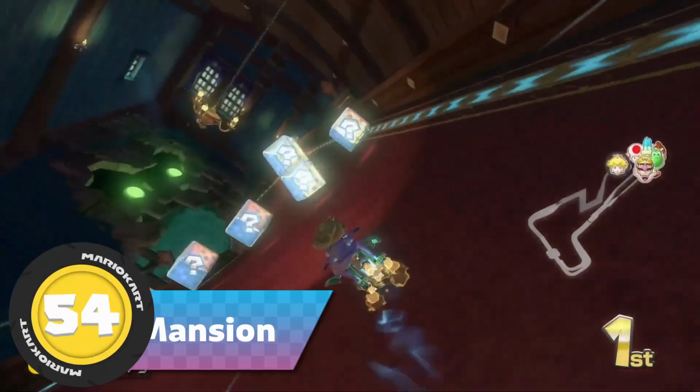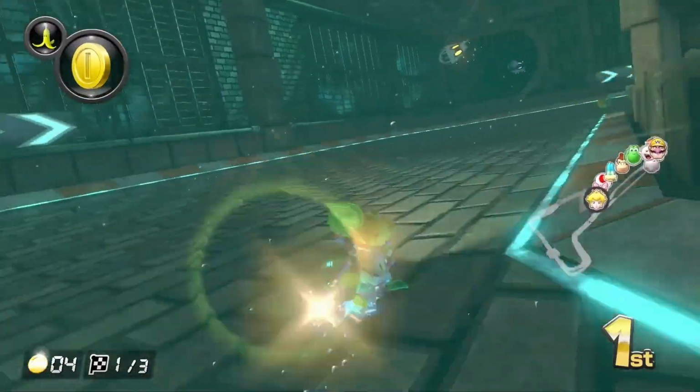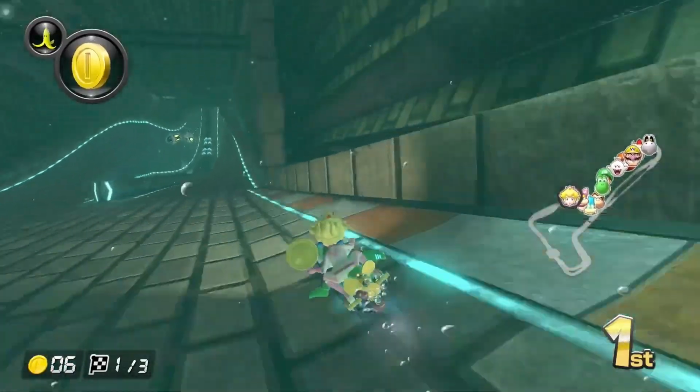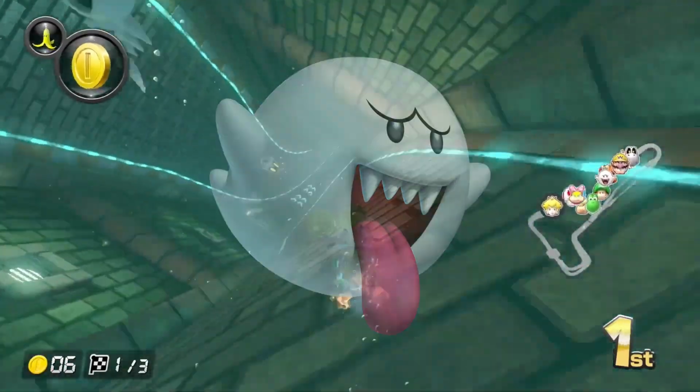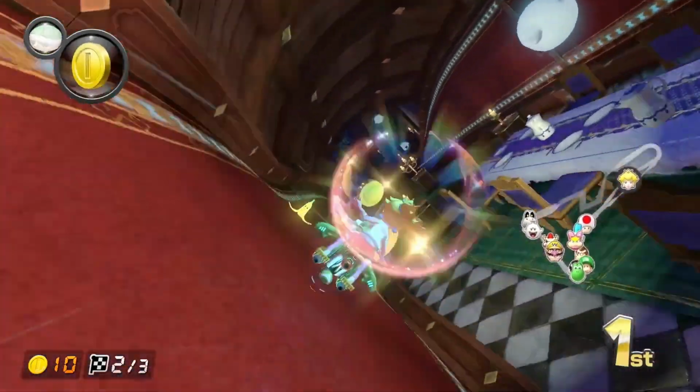Number 54, Twisted Mansion. I love how the theme of this track directly ties into the anti-gravity gimmick, with the Twisted Mansion name taking on a double meaning, being both twisty in the literal sense and in the wicked sense. It's both the layout of this track, which is twisty, and the fun scenery of the mansion that make this a thrill of a ride overall.